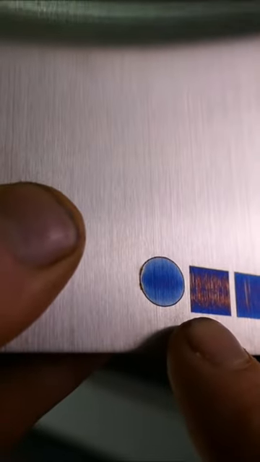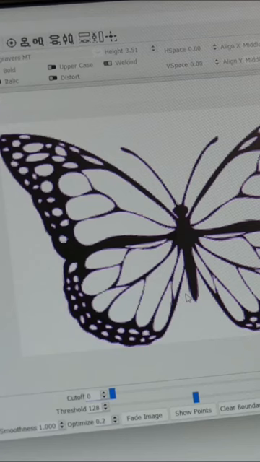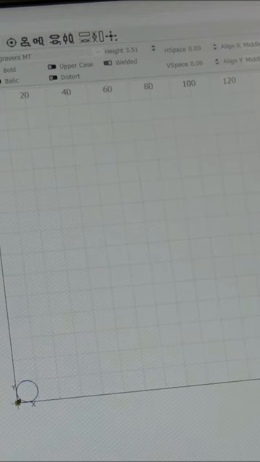Line it by multi-layering. So let's see if we can actually put that into a fairly interesting image. So I've imported this image of a butterfly into LightBurn. If you right click, I've gone on Trace Image. When you do, you get this menu and all you have to do is click OK. And now I've got an outline of that butterfly.